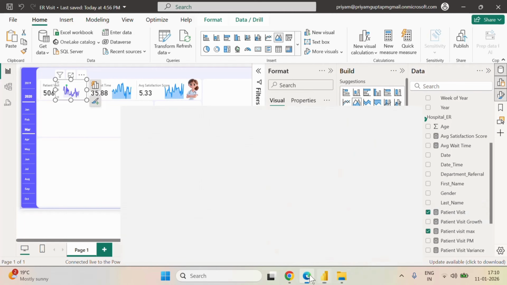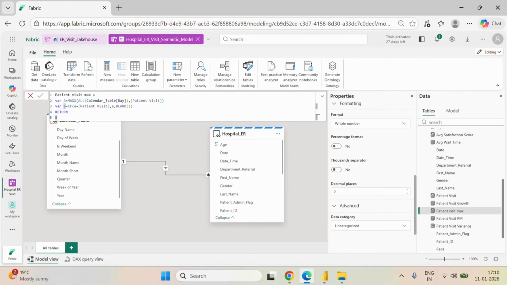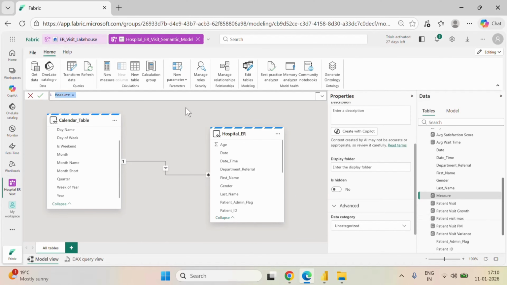Okay, so now let me go and create a new measure. Let me copy this one, min, and we have to use the MINX function.